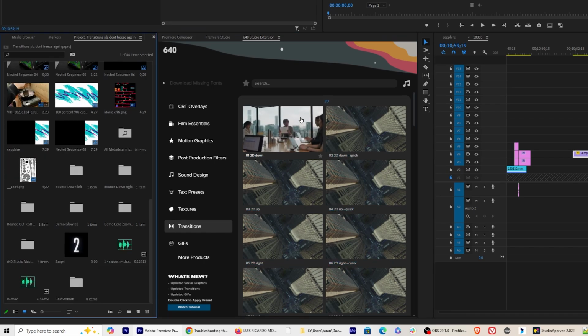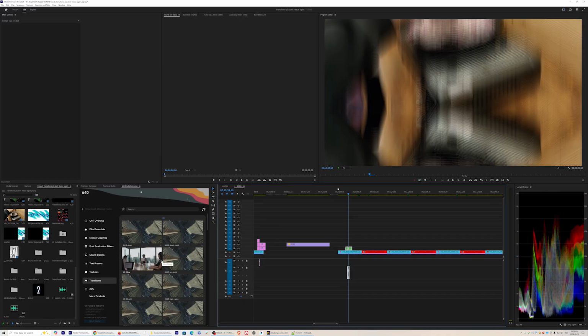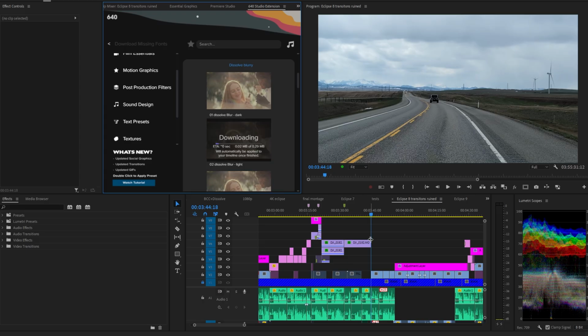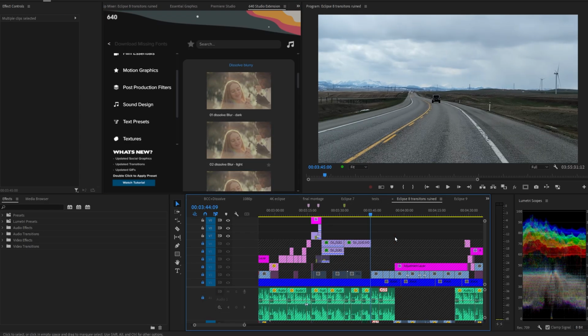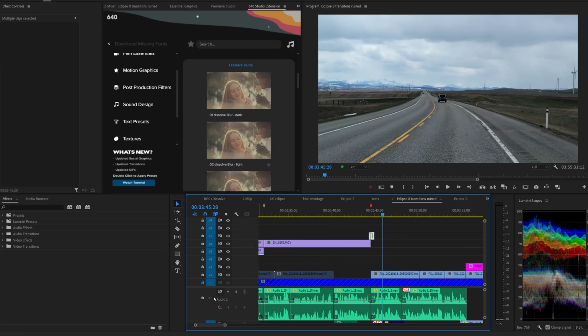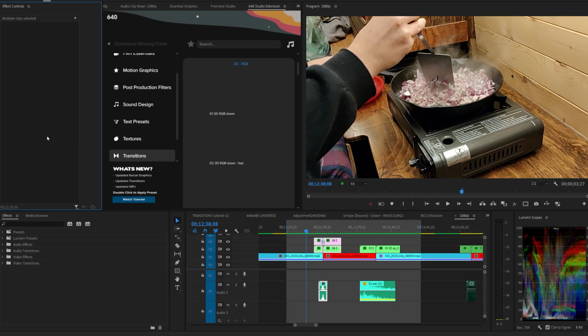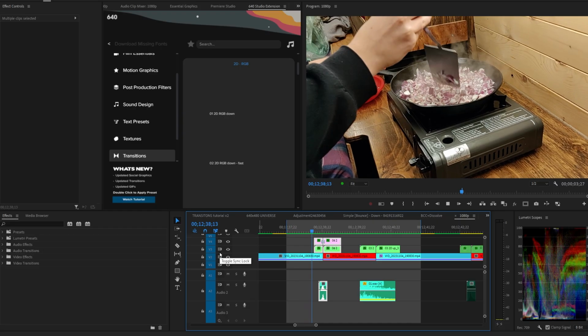They use track locking instead of track targeting to import the transitions, which actually does work pretty fast, but if you have any tracks locked on purpose, they'll become unlocked after your transition is applied. Also, the sound effects will clog up your root bin. Also, many of the sound effects don't pair well with their transitions.